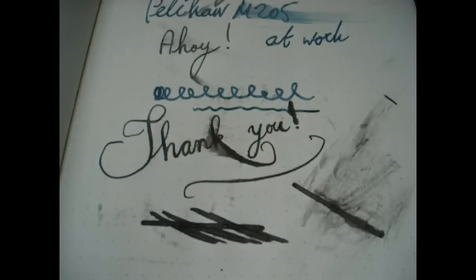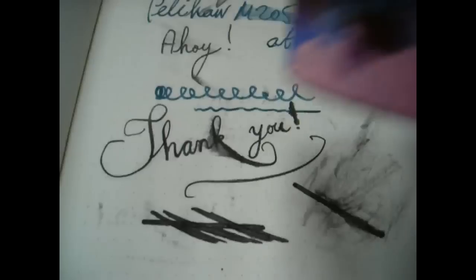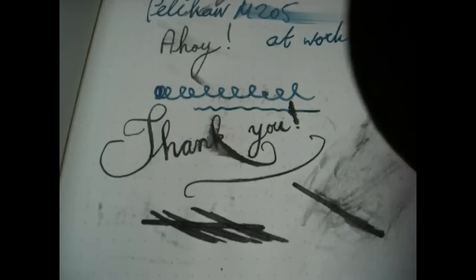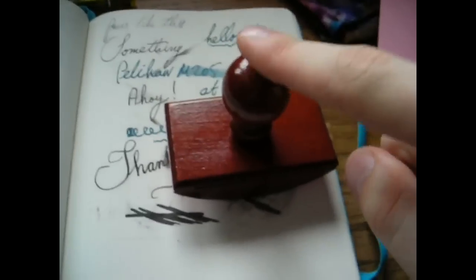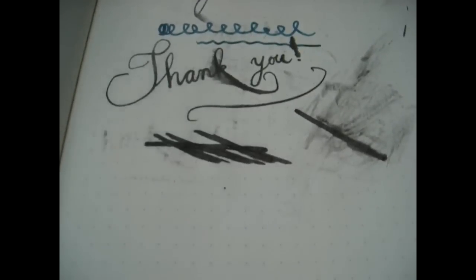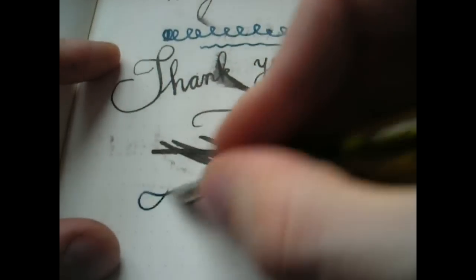So be careful, because if you push down too hard, you're going to smear your ink without doubt. So you really have to, it's a light motion. You see this? I'm just using my index finger to rock it. I'm not really jamming it into the paper, because that's going to cause this. So, just so you know, be a little careful, and then your life could be a lot more easy with a blotter.